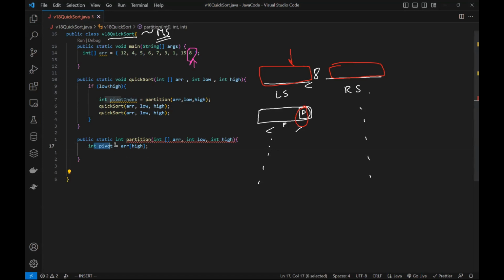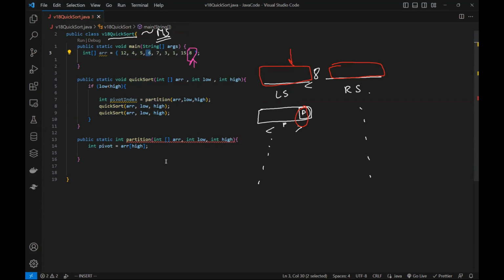If you already know this pivot is high, again, why are we requiring this partition? The thing with this partition function is that only for the first time you know that your pivot is going to be this 8. But next time when you are recursively going to call this quicksort function, you don't know where your array is going to split, which point will be the exact pivot point, because there will be a left array as well as a right array.